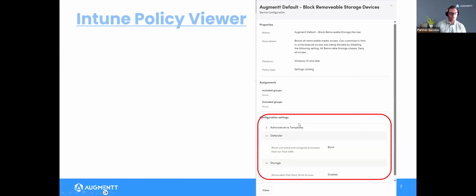So you have these collapsible sections, and you can quickly expand and get your details. We'll click through those, but it just makes it a lot more usable, and it's setting us up for the next step, which I believe I've mentioned before: you'll be able to edit these in the future like you do for our conditional access policies.